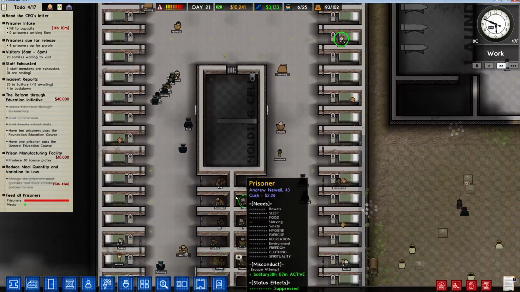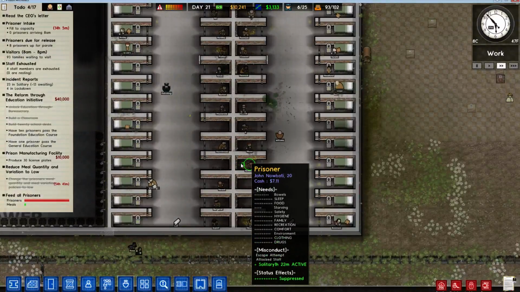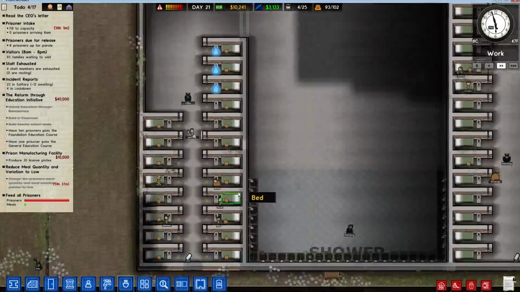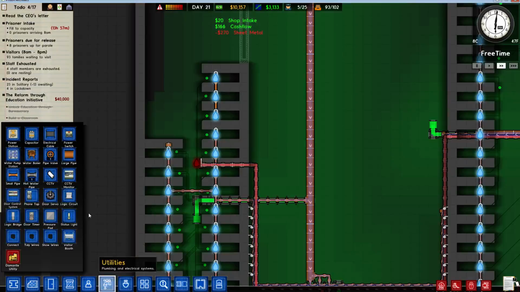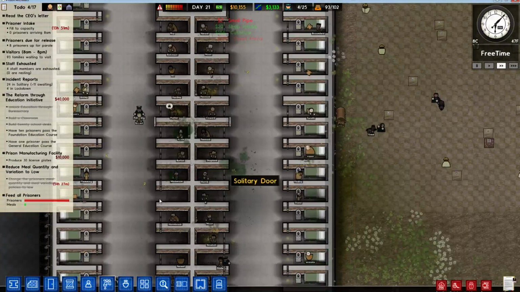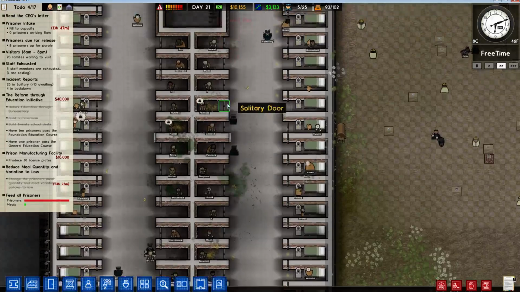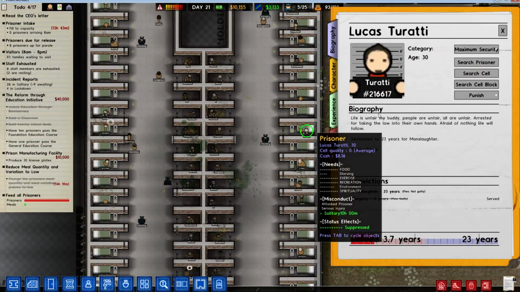Look at our solitary cells, they're just full to the brim with people that should have been put in here probably like 9 episodes ago. Look at this. We've busted them all down. We're filtering people through. Apparently the water hasn't been connected to these cells. Let's fix that. Alright. We've got but one solitary cell left. Alright. I never thought I would see the day where this whole place is filled with solitary cells. But here I am, seeing the day.